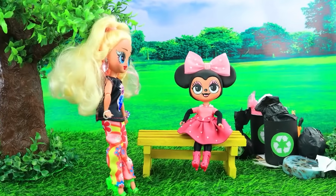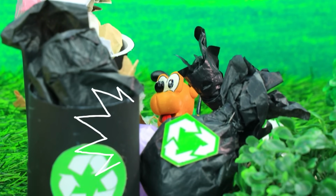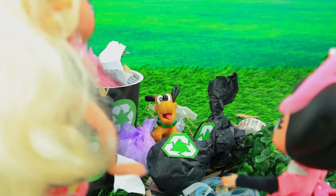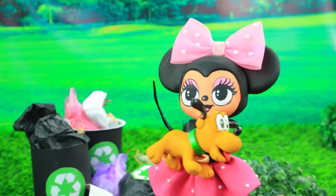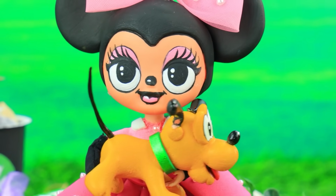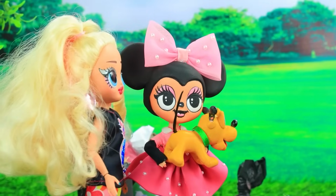Mommy, let's get a pet. Please. If you behave well. Oh, someone is whimpering. It's a puppy stuck in the trash. Let's save him. What a wonderful dog. Agreed. Guys, how should we name the dog? Write it in the comments. Can we keep him?